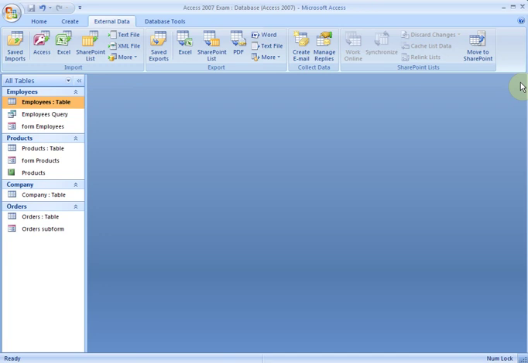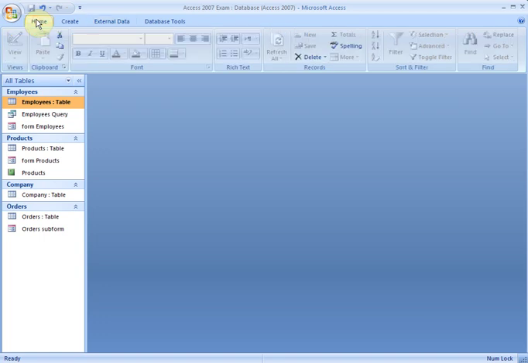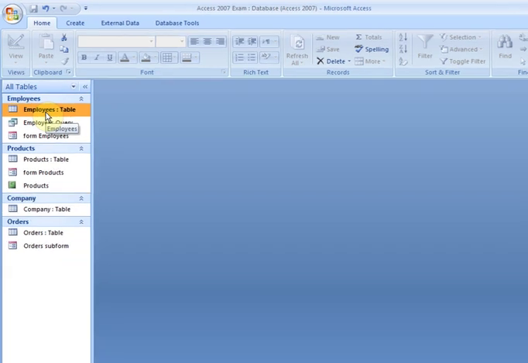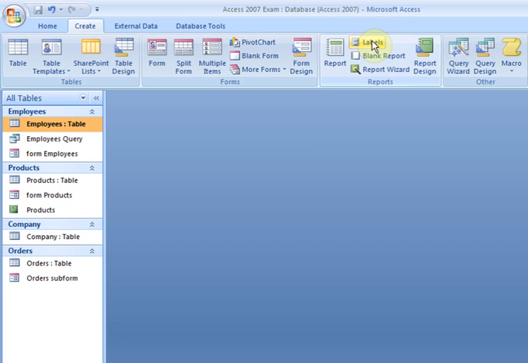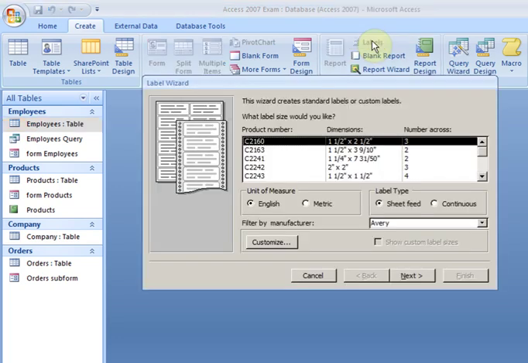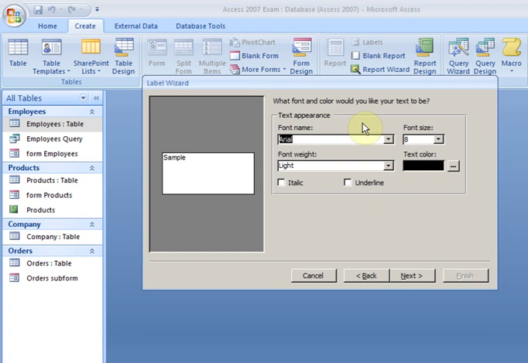We just got a few more things to finish, and you would be ready to actually be confident in taking the Access exam. So they might ask you a question about creating labels. So if I have first name, last name, the job title and telephone number, I can actually create labels from Access. So you go to create and you see a button called labels in the report. So you click it and they'll usually tell you not to touch the defaults. If they do tell you specific product number or manufacturer, you can choose that, but usually they will not bother you with that. So you just click next, and these are just basic font size information.